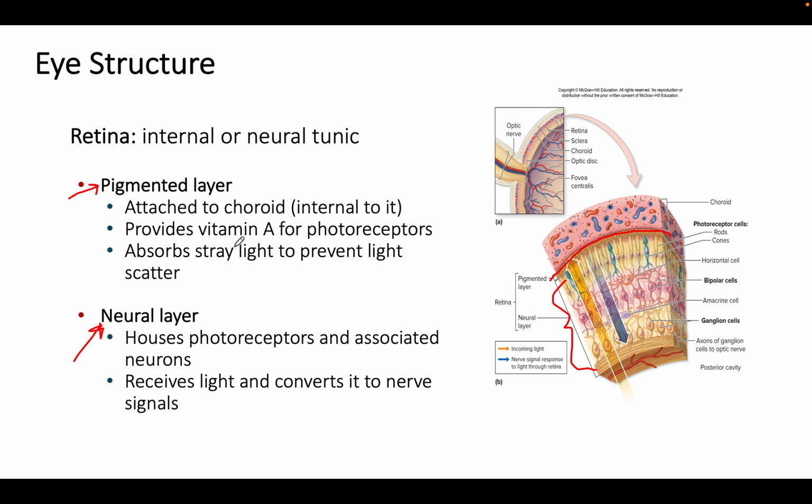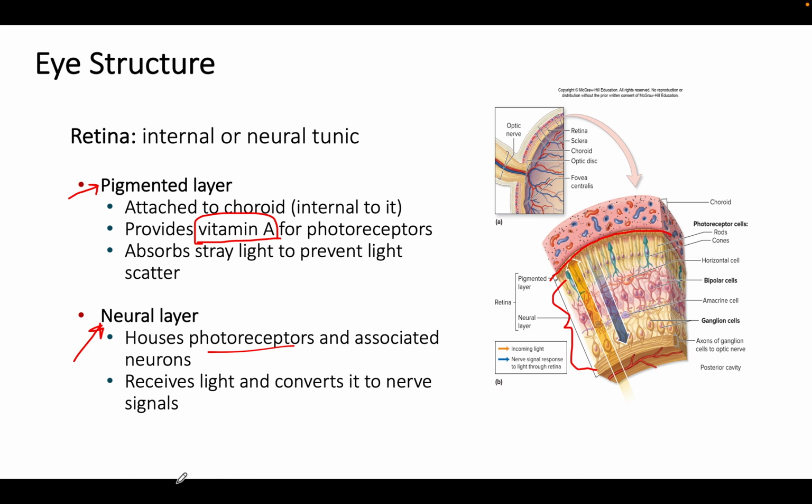Okay? We'll see in a little bit when we talk about photoreceptor pigments that part of our photoreceptor pigment can be derived from vitamin A. You may have heard the idea before that carrots are good for your eyesight. This is because carrots contain carotene, which can be converted to vitamin A, and then we can use this vitamin A to make our photoreceptor pigments that we store in our rods and cones. The neural layer back here, the most posterior layer, contains our photoreceptors. These are our rods and our cones that we've mentioned before.